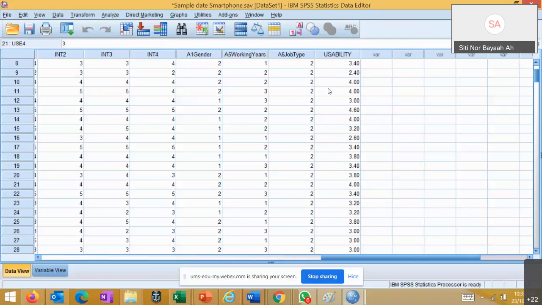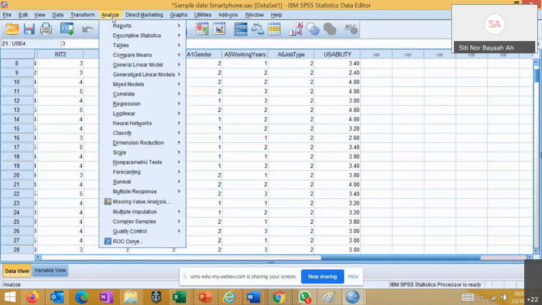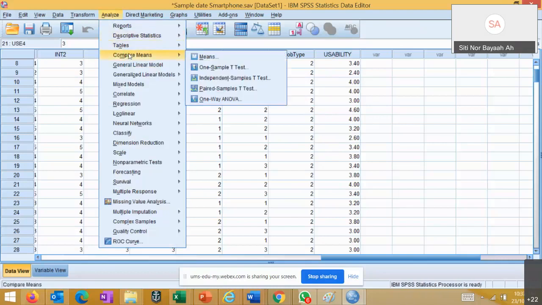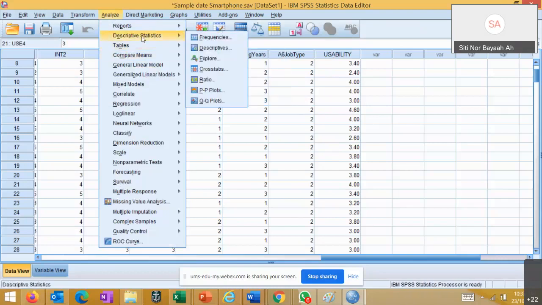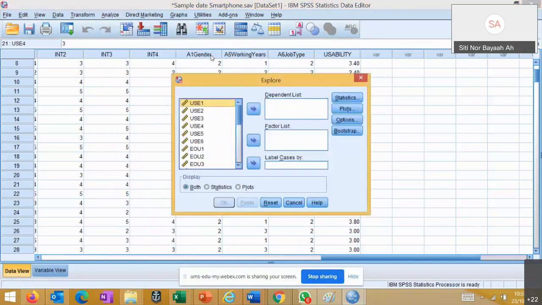This is just one method to test normality. Go to Analyze, then Explore, pick this variable and give it to the dependent list.